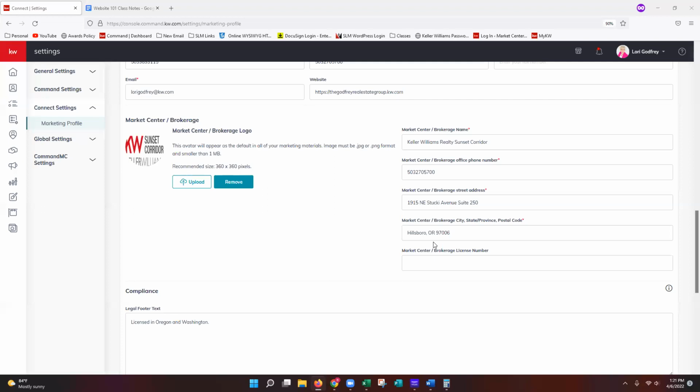So if you are associated with a business center, make sure that's the address that you're seeing here. That's the city and state that you're seeing here, the phone number, the DBA name. Just make sure that it makes sense for you personally. Also make sure this is not your home address. When it comes to this information, again, it's going to be on all of your marketing materials. So we want to make sure that we're not giving out your home information.